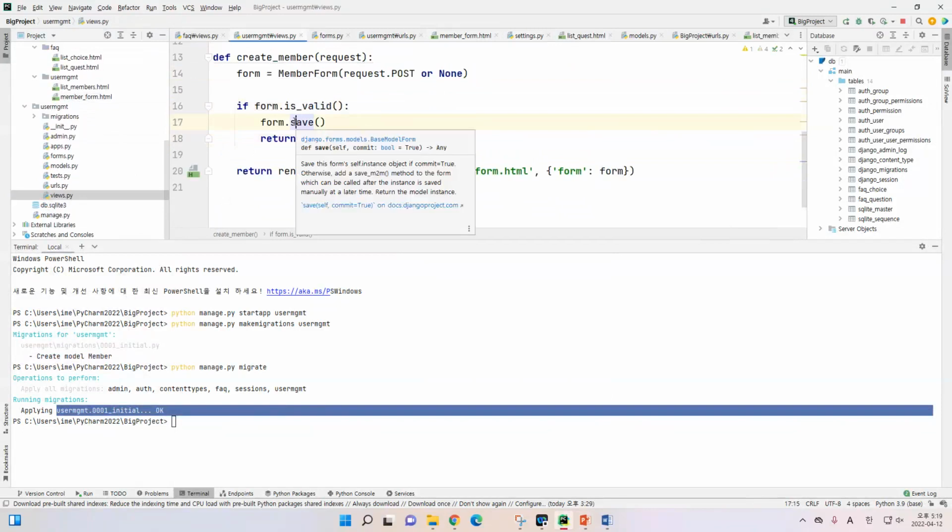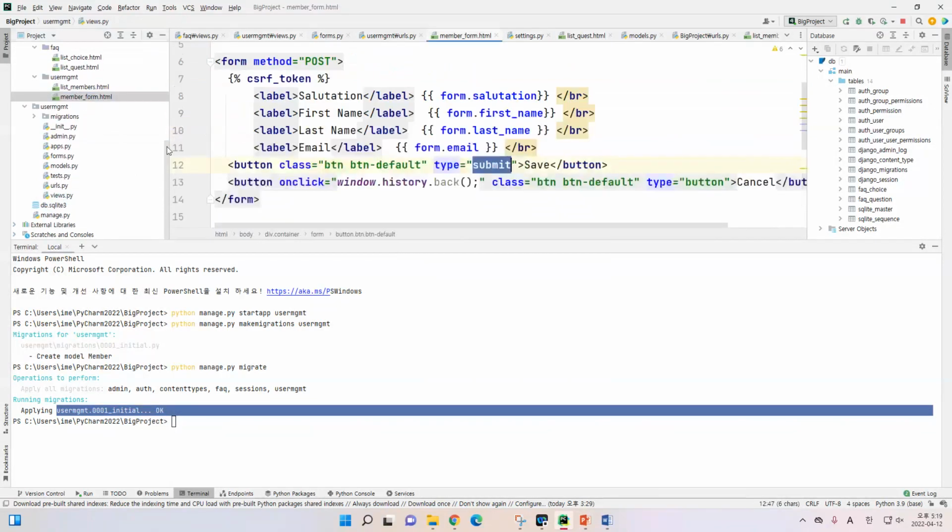If it is not valid, then it will not save. If you do not want to save it, if you cancel it, then it will go back to your previous window.